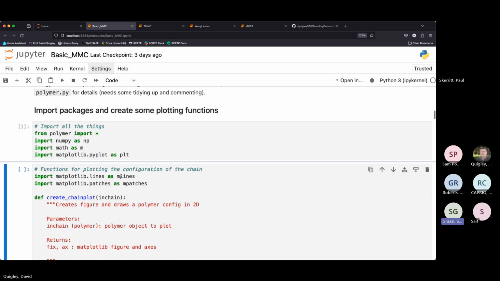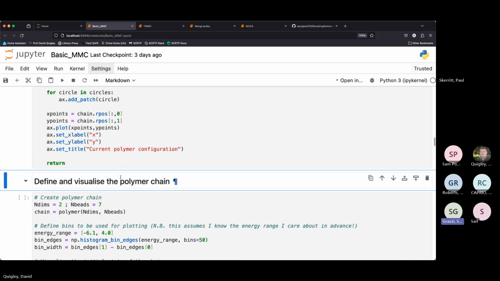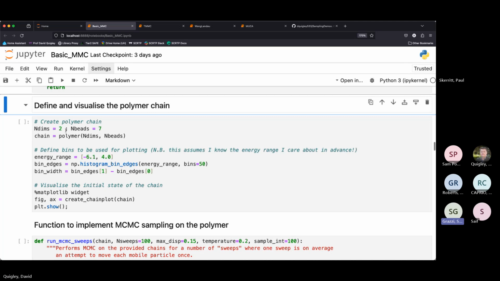Okay, so I'm going to import my standard Python things. These are just plotting functions that are going to let us visualize what's going on. I'm working in 2 dimensions with 7 beads, and I've written myself this little Python class that computes these energies. For efficiency, it's quite important to be able to compute how the energy changes when I only move a single bead. I don't want to recompute the entire energy of the system if I've only changed 2 degrees of freedom, i.e. the position of one bead. So there's a function in there that will compute the contribution to the energy that involves a particular bead.